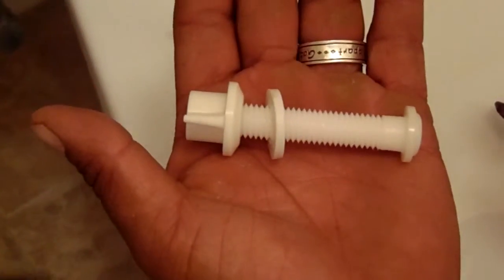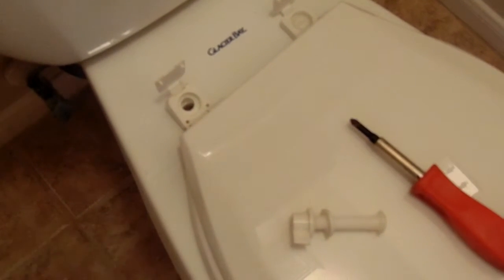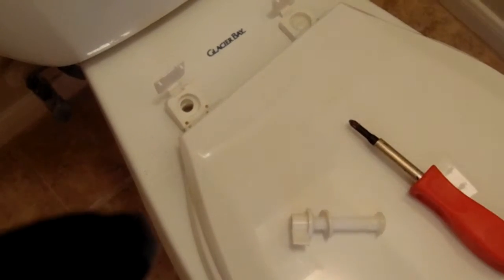It's real easy, common to get it. This thing's break. Same way you take it out, same way you put it back in. And it goes like this. You do the other one the same way.